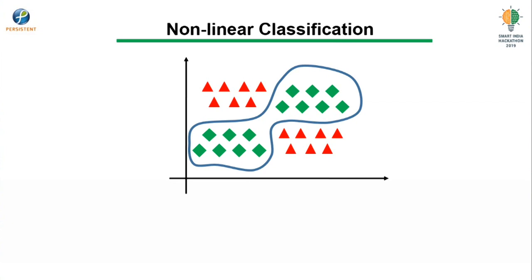This is the type of curve which we are looking for. How to draw this curve? Now, as you know, logistic regression is based on linear regression, and the limitation of logistic regression is it can draw only a straight line. Now, because support vector machine is also a variant of logistic regression, the same limitation applies to support vector machine as well. So, there also you can draw only a straight line. However, there is a variant of support vector machine called kernel support vector machine, which is capable of drawing curves, or rather I would say take the problem into a different dimension, solve the problem and bring it back.